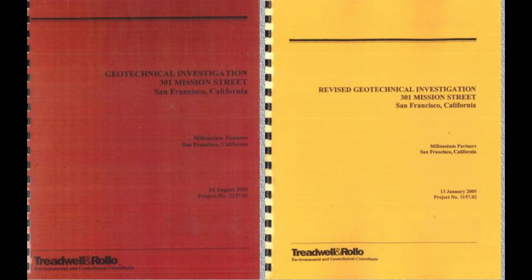These problems associated with foundation settlement and building tilt are a result of the inadequate foundation used for the original construction. After reading these original geotechnical design reports, it appears to me that this was a mistake that could have and should have been easily avoided. I examined to what extent the original geotechnical firm Treadwell and Rollo had presented their basis for the estimated total building settlement of 4 to 6 inches over the lifespan of the building, instead of the 18-plus inches of settlement that occurred just a few years following construction. I wondered if this error was related to inadequate subsurface investigations and associated laboratory testing, and also whether the designers had considered the effects of dewatering on the rate and magnitude of foundation settlement.